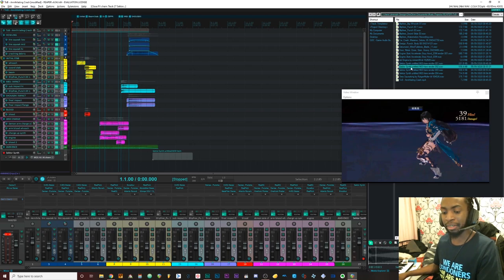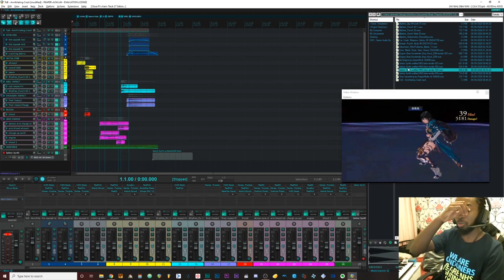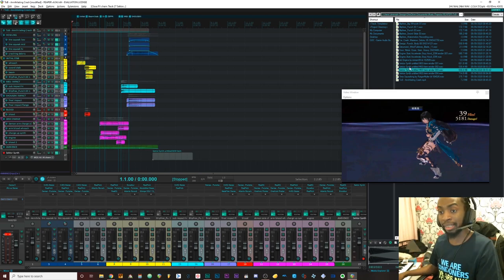Then I recorded two different 808 basses, one at a lower octave and one at a higher octave. I recorded two of them just in case one would work better than the other. I did end up going with the higher one. Finally, another synth from Sector, just a simple bell-like synth. And lastly, the sound of tires squeaking.